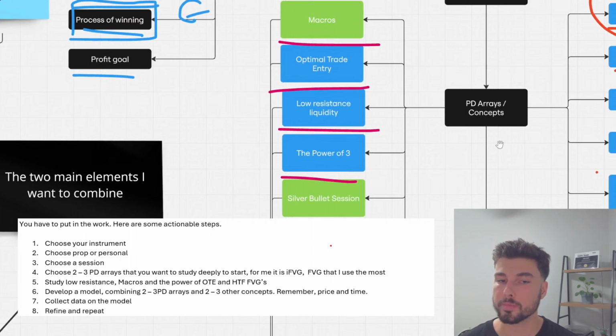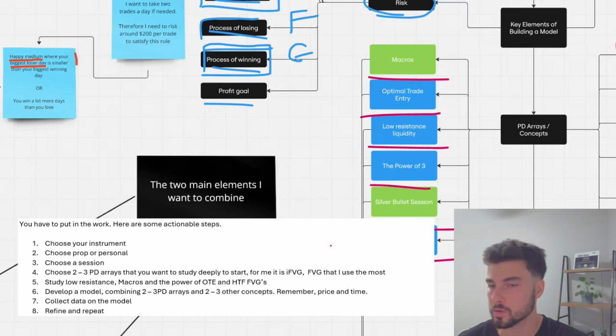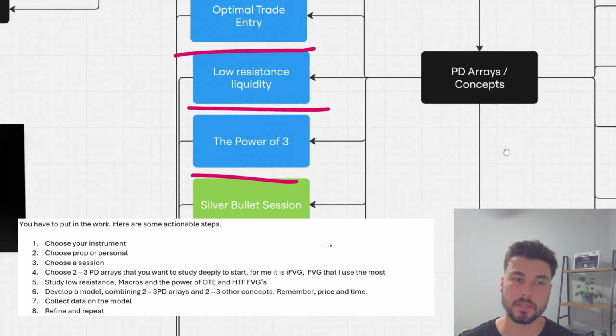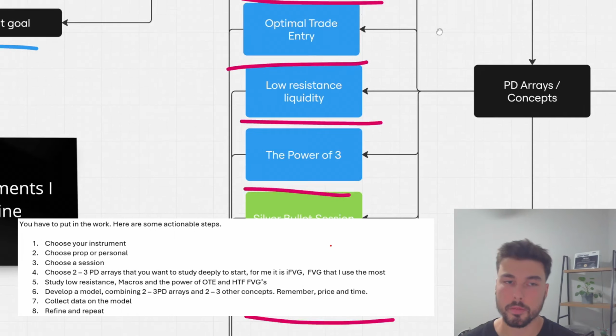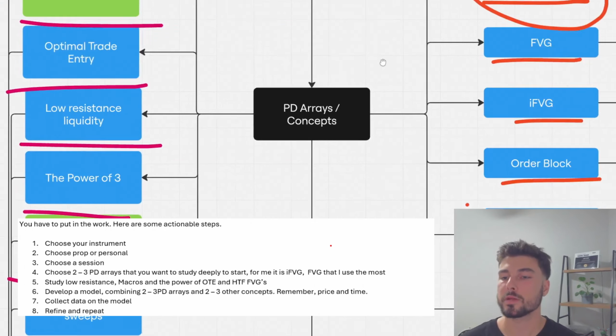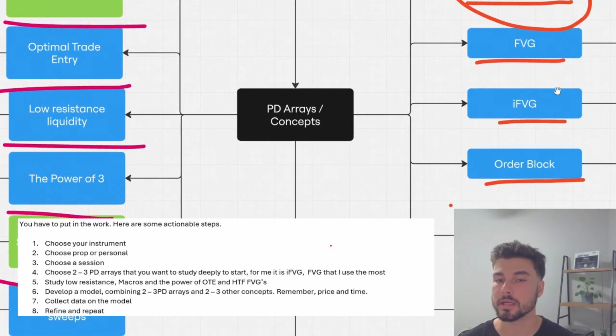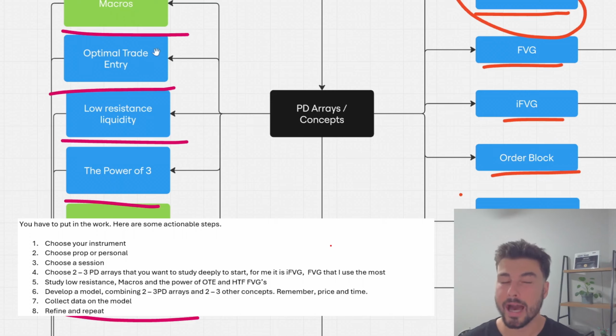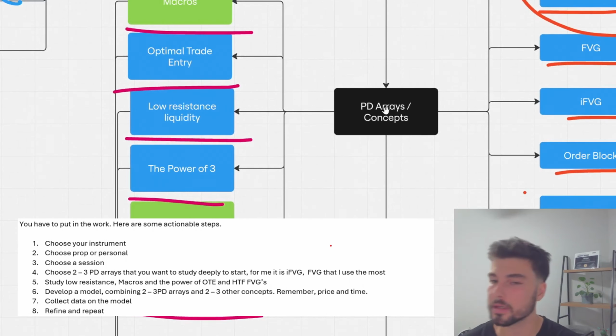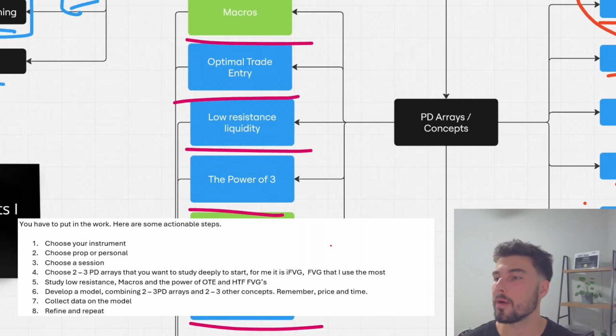Now, all these blue things are related to price, and these green things are related to time. So ideally, you could pair 2 of these things, and then a time element, and then a couple of these blue things here, because these are all elements that are important to understand to build that model. And just for those that are watching now, I'll talk about what I mean. You could see, for example, price trade into optimal trade entry, and that's when you look to take a trade during a macro using an inversion fair value gap. Now, do you have to use the optimal trade entry? No, but you can. So that's just an important thing to keep in mind.